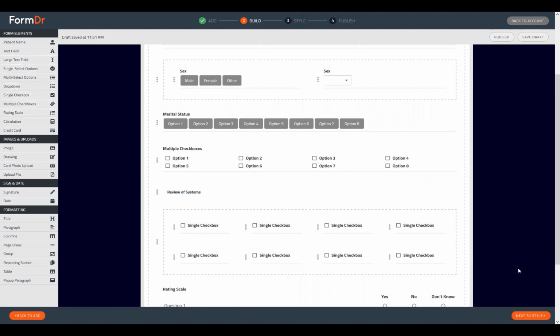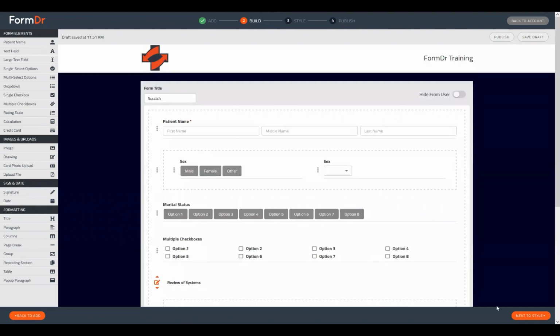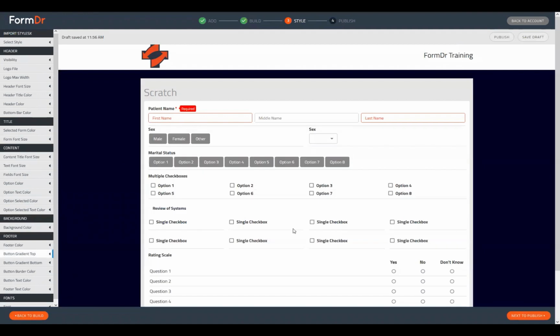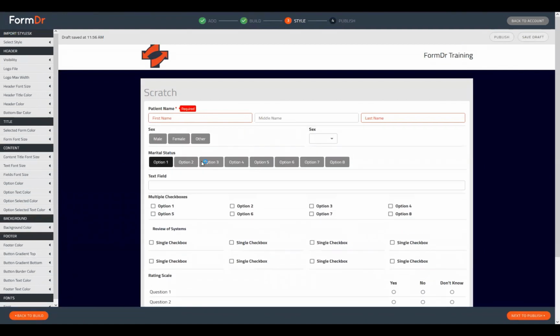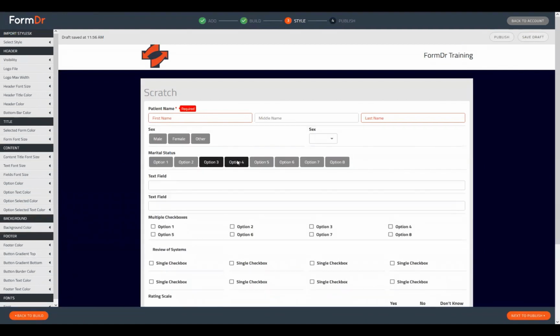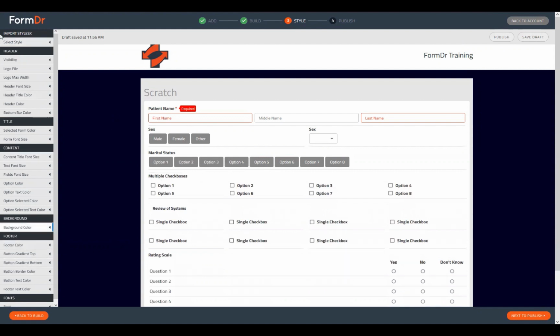Just as a reminder again here, once we have the form set to where we want and everything's looking all good, we can go ahead and click next to style. We'll be able to get that live preview and see if everything's working all right for us. You'll also be able to update any of the styling. If you do want to change the color of the selection buttons or anything like that, you can absolutely do that.